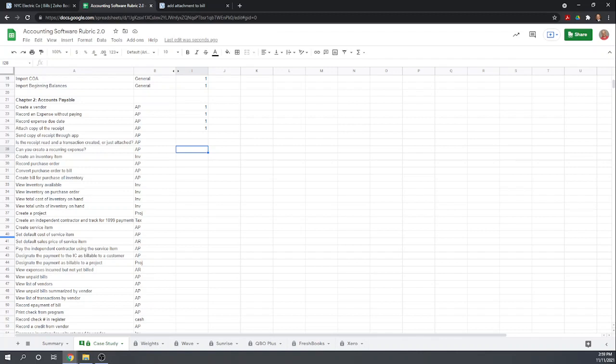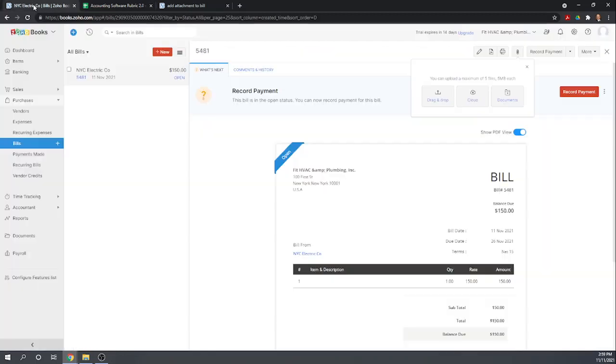Record a recurring monthly expense of $150 for telephone service. Okay. So now we're going to do a recurring monthly expense. Actually, I want to see if there is a way to create a new bill here. Can you create a bill from a receipt? I don't think so. Okay, we'll see if we can do it in the mobile app later.